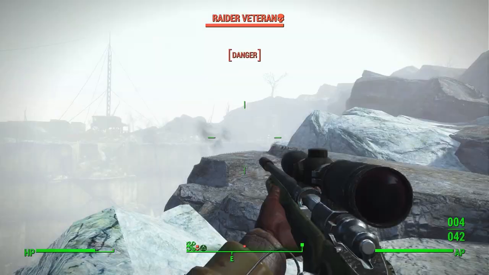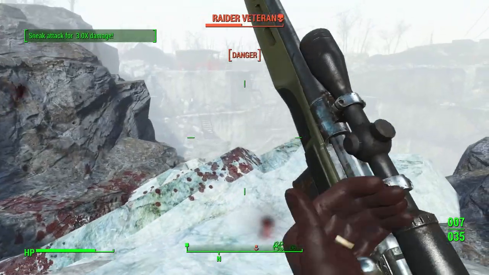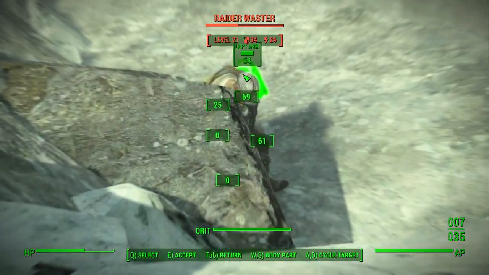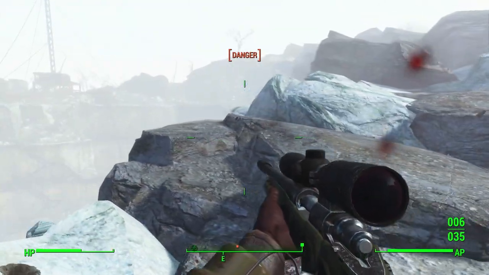Where are you? Oh, there you are. At like 2,000 hit points, my god. I think they are in power armor. Disappeared, huh? Dogmeat's in danger. I'm sorry, boy, I can't go get you. I need to take out this person first.